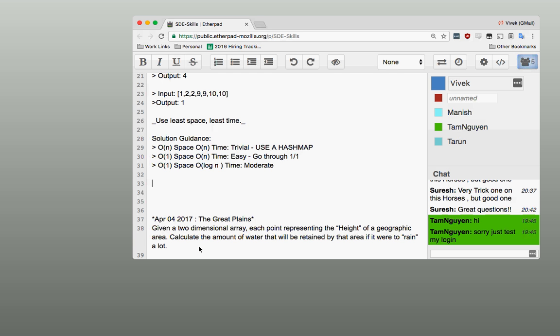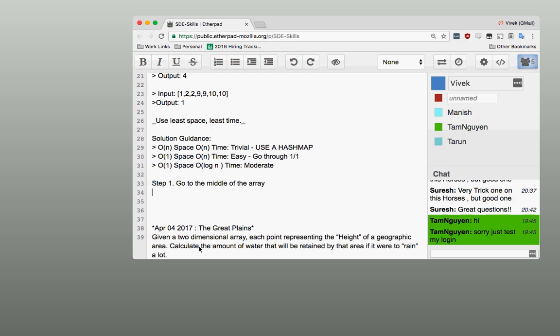Yeah, I think binary search is the way to go, but I didn't get a chance to fix that for the duplicate scenarios. Can you explain the binary search solution, Manish? Yeah, so you'd go to the middle of the array and then try to find which side is unbalanced, the left side or the right side, depending upon the number of elements in the array. How do you know that? Can you elaborate that? Sure. Let me quickly go over my solution for that.